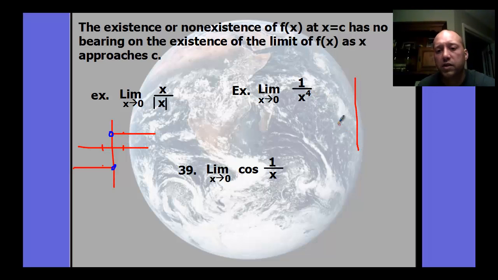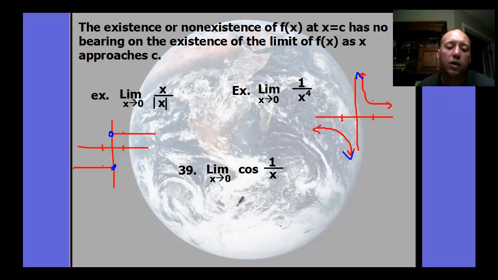For 1 over x to the 4th, if I sketch a quick graph of that, it's a rational function. If I put 1 in, I get 1 out, and -1, I get -1 again. Now, I know this is rational. If I look at values closer to 0, it grows to infinity there, and then it grows to -infinity on this side. So there's the rational graph you get from that equation. What's occurring at x equals 0? There's no value, but we are approaching positive and negative infinity. So what does that mean? We'll talk about that in a second.